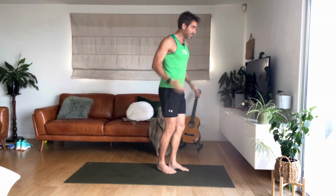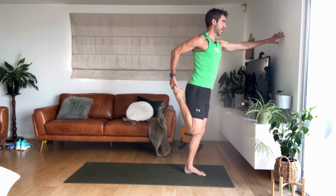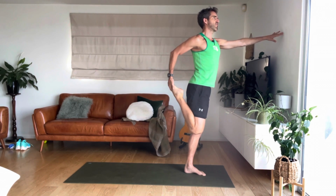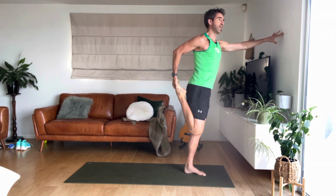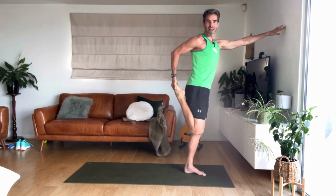And then from the hamstring, moving on to the quad. So for the quad, just taking that foot and bringing it up into a nice stretch. And you can then move that foot into that plantar flexed position, which really stretches out the tibialis anterior at the front of the shin while you're stretching the quad on the front of the thigh.